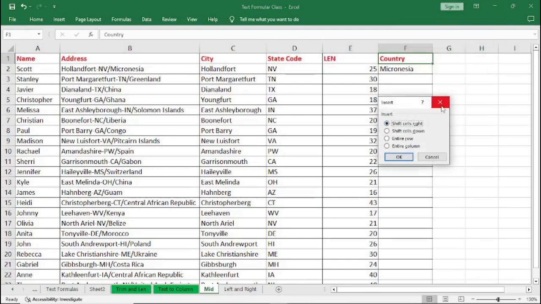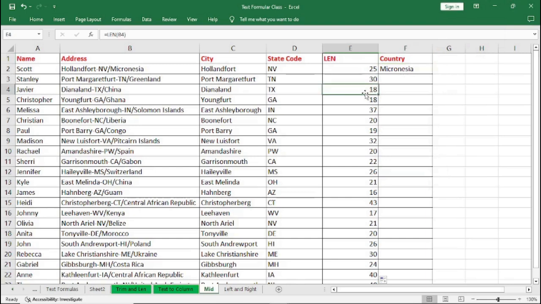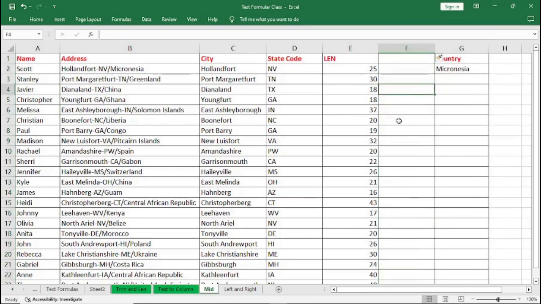Now the next thing I'm looking for: I have a total of 25 characters inside this cell, and I'm going to find the position of this particular forward slash. To do that: equals FIND.